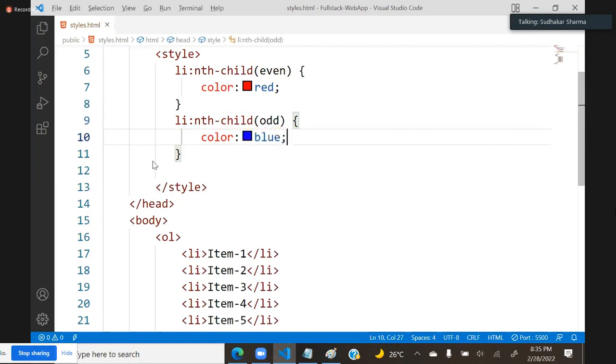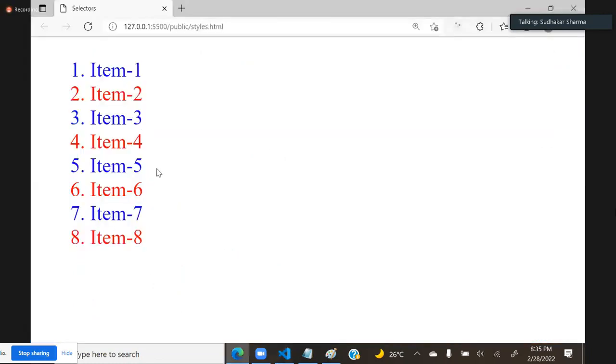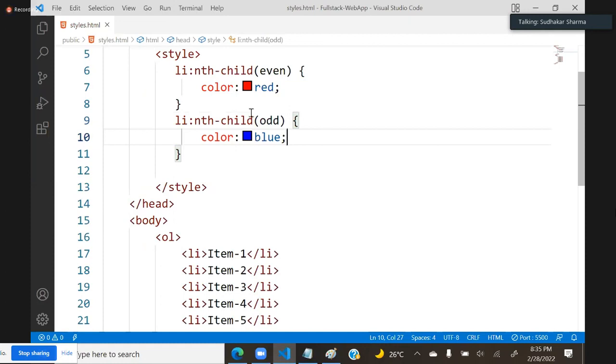That means even is red, odd is blue. I'm just applying color, but we can apply background color, foreground color, any effect. It depends on how you want to display. Attributes we will learn at the next level; this is just to understand how we configure. Because when you are designing tables, for every row different, even rows one color, odd rows another color, we can configure by using even and odd.